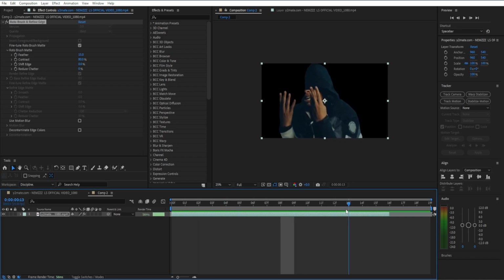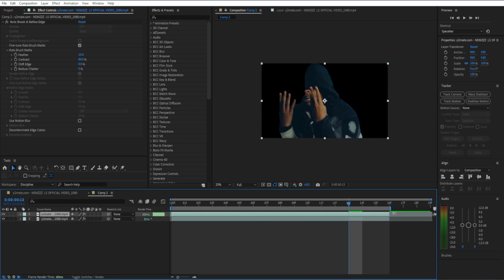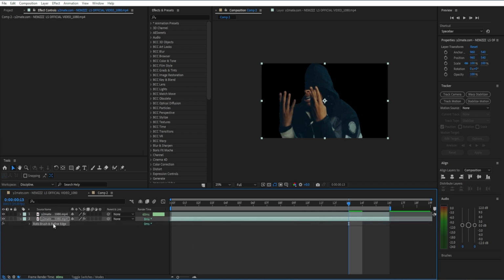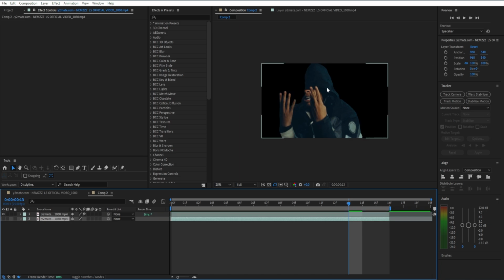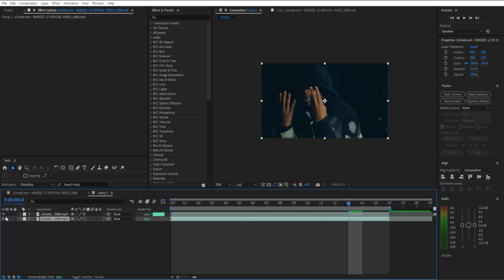You can see, apart from that, I'm gonna duplicate our clip right here. I'm gonna push this out right here. Then I'm gonna head towards the bottom of our clip. Then I'm gonna get rid of our roto brush. Basically, getting rid of the actual roto brush effect on the bottom is gonna make sure that it's our isolated clip right here, which is gonna have the roto brush. Then it's gonna have the background right here.